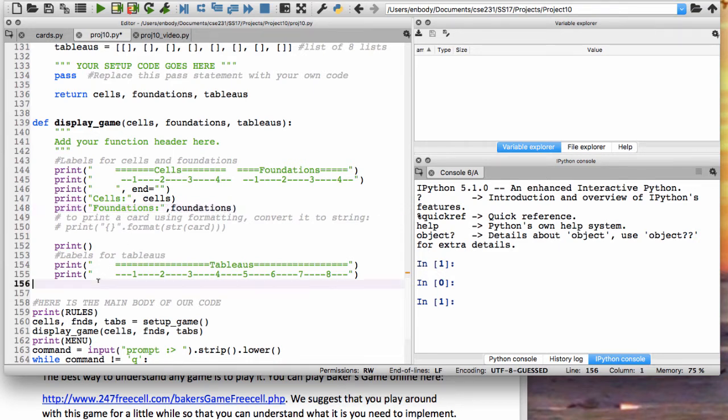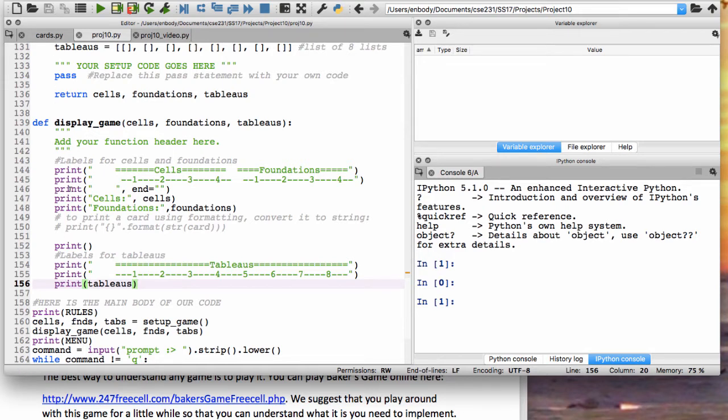And then down where the tableaus go, just print the tableaus. That's the simplest thing that you can do. And you take it from there.